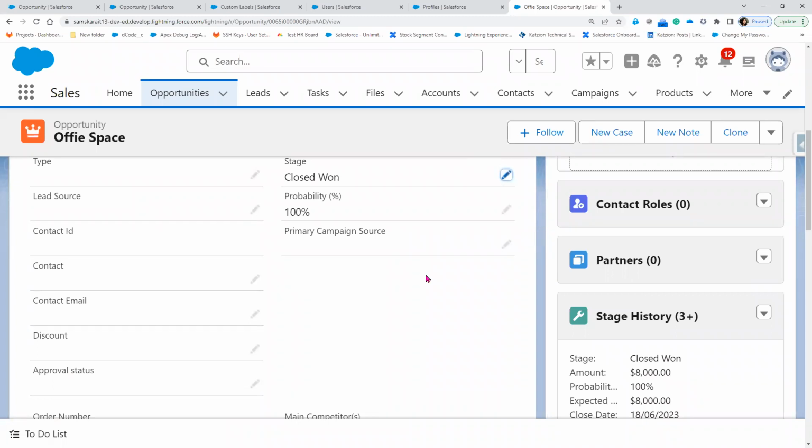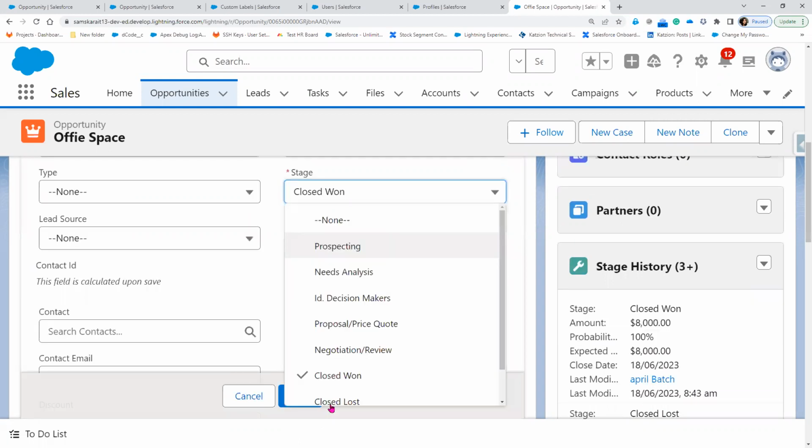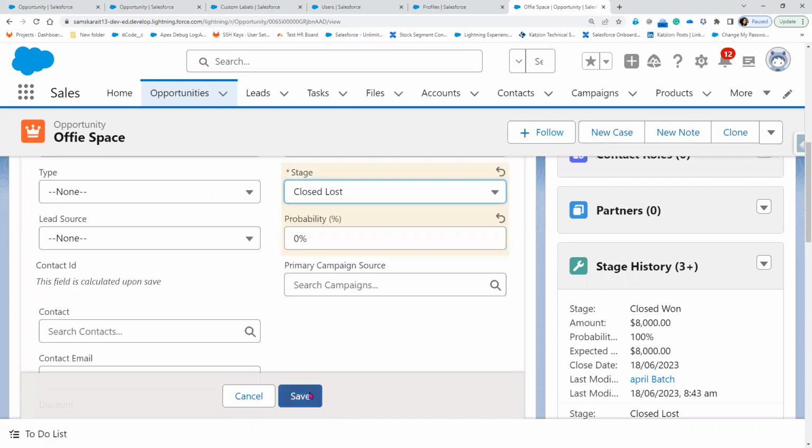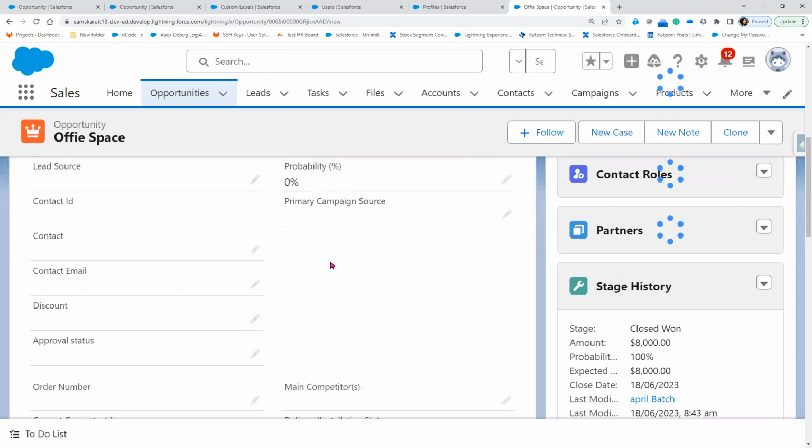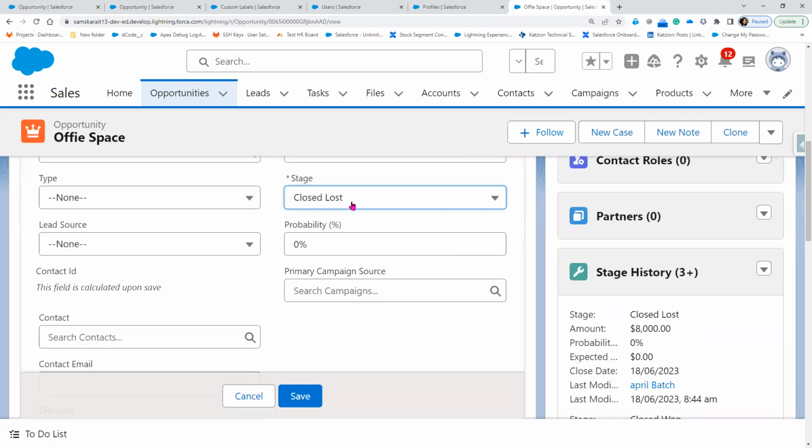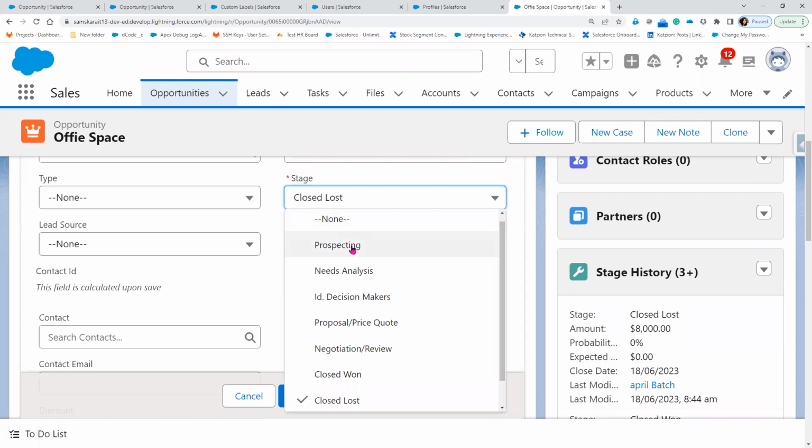Usually, whenever it is Closed Lost and I want to reopen the case, there should be a proper flow. The stage should go from Prospecting to Need Analysis.